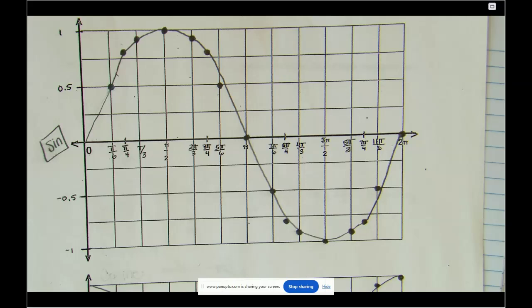So here's my question, whether you have it done or whether you don't. If you were going to make a decent sketch of a sine graph, how many points would you need? Okay? If you were going to make a decent graph of sine, just a sketch, doesn't have to be beautiful, how many points would you need? 5. Did you say 16? I counted them. Sven? That's not a sketch. That's a graph. 5. Melissa says 5. 4. 1. 5. I think 6.